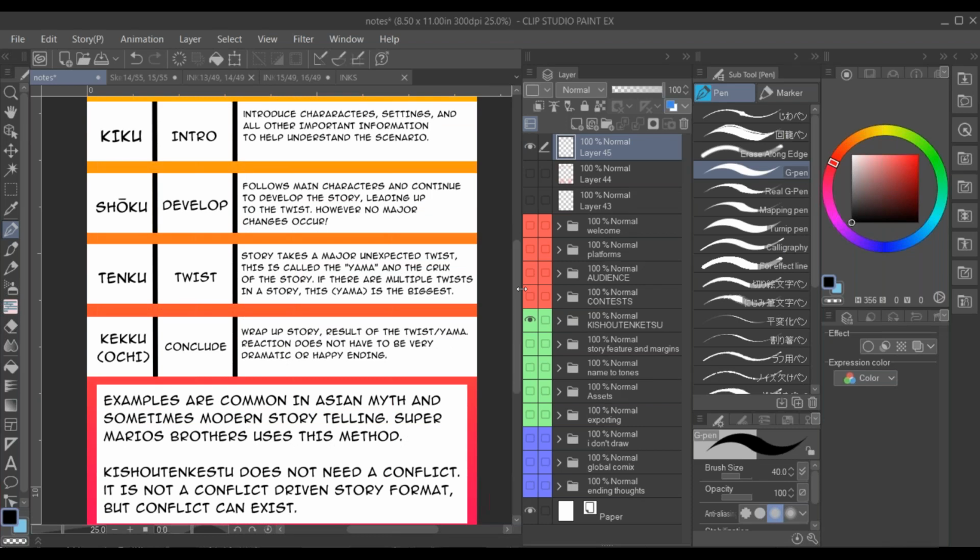The last bit, which is Ketsu or Ochi, is your conclusion. It's the result of the twist. It doesn't have to be this crazy long, this twist happened and then everyone figured it out and lived happily ever after. Your conclusion doesn't necessarily have to be this super satisfying moment. It can just be, this is the result, and leave it at that. Boom, story done. It can be that simple or as complex as you want to make it.